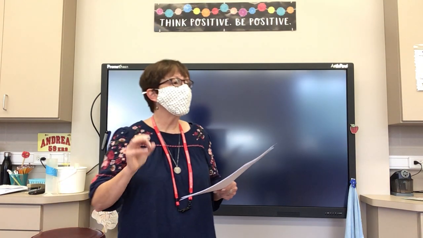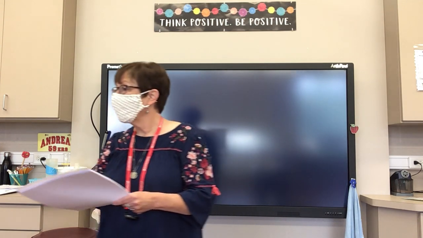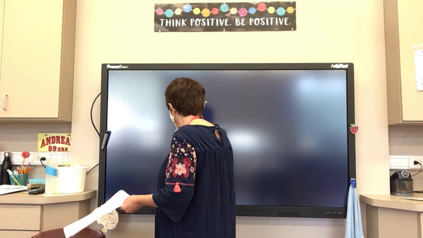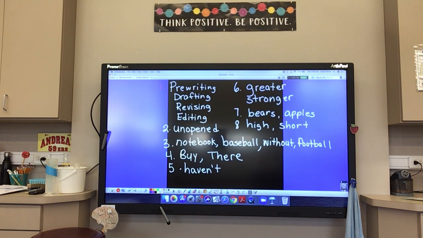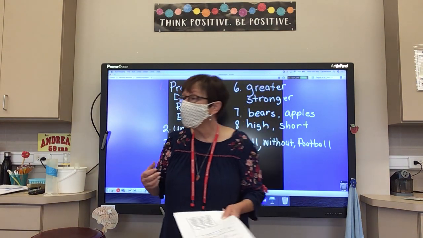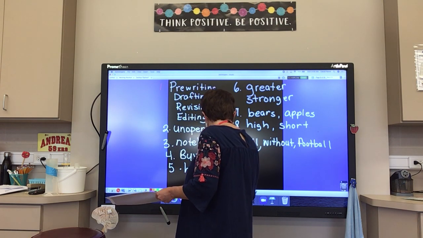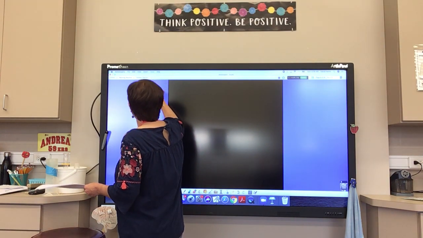Now I want you to think about that. What do you think could be the theme of that passage? We know that generally themes fall into the same type of categories. So what do we think could be the theme of that passage? What do you think for task card 1?